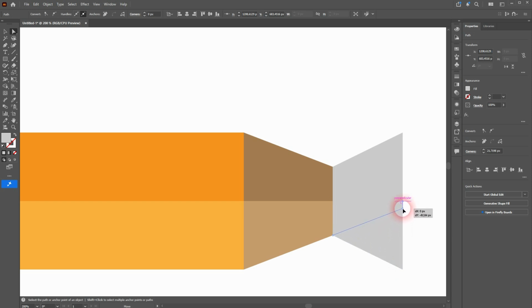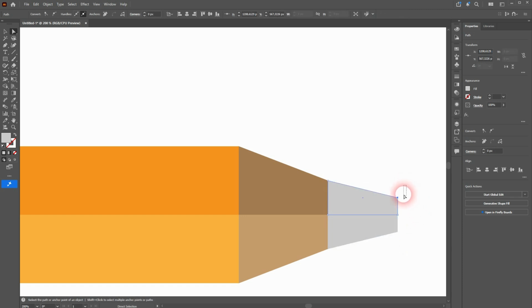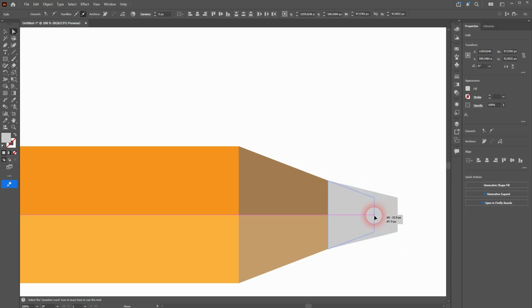I can't find the midpoint directly, so I'm going to create a straight line first, right here. And now we should get a midpoint. Let me try again. So there you go, the smart guides now give me a midpoint for this grayish element. And maybe it's a little bit too big. So let me select this here on the right hand side and I drag it a little bit to the left. First up I have to press Ctrl Z to undo the roundness. And now I'll make it round yet again.